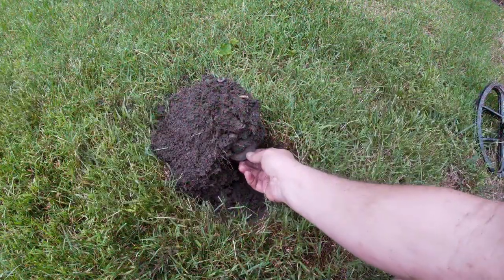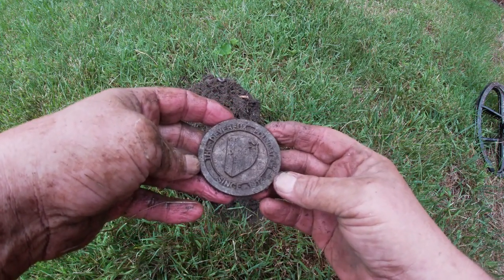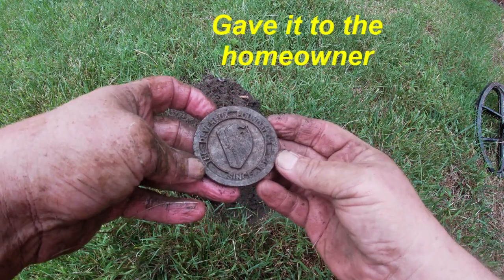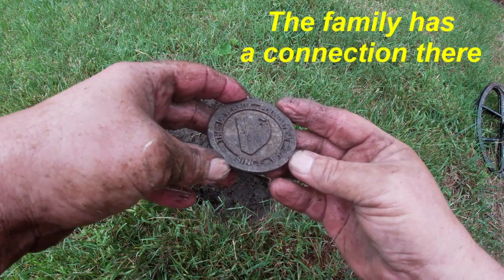Well, a screamer in the hole. I had my hopes up for a large cent. Wow. The Devereux Foundation since 1912.